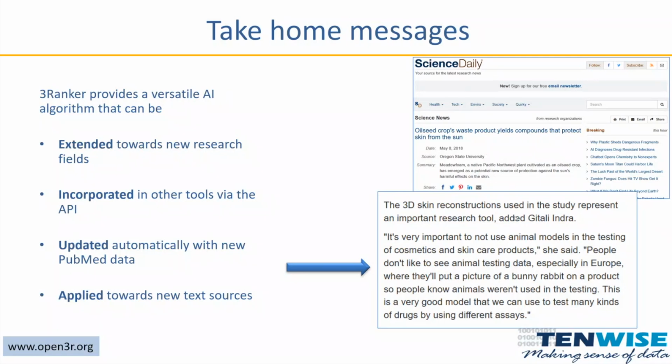So we can use this algorithm also for websites, but also for, I don't know, governance documents, meeting minutes. We can use it on any kind of text. So in that respect, it's very versatile. So we also make our algorithm available for these kind of applications. So just send us a message and we will help you to get started with that. But you have to do your coding then yourself, of course, to get it working for new text sources.